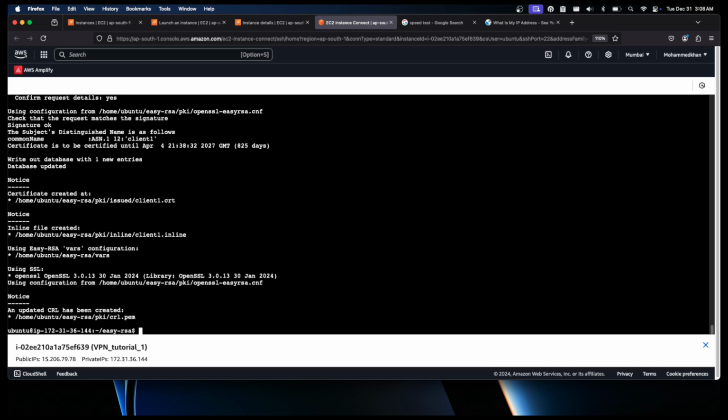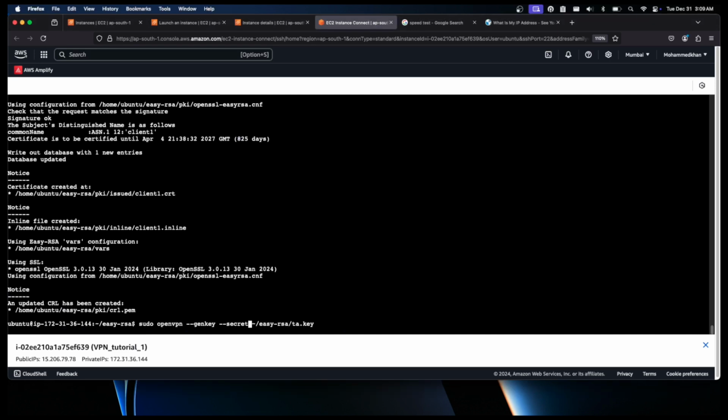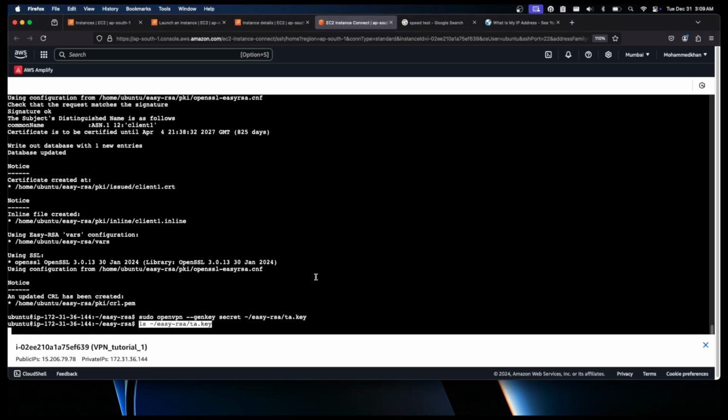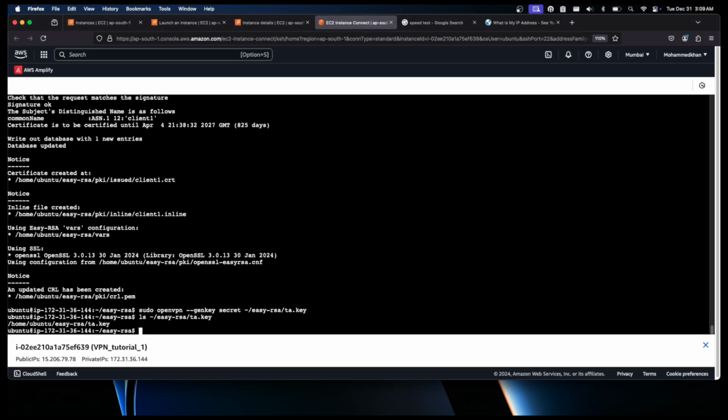Again, you can stop the video and come back, or forward the video and come back. All right guys, so if you see, this is created. There is one more key that we need to generate, which is the TA key, and this is optional, so let me just quickly do this. Let me verify whether the TA key is generated or not, because this is very important.